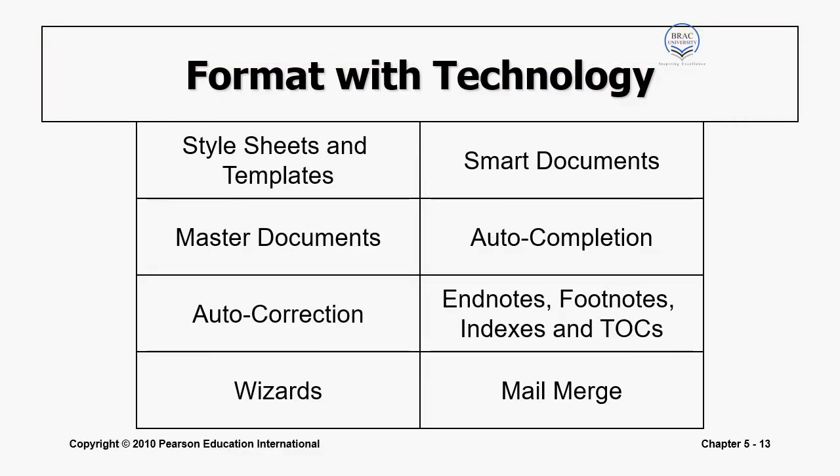These are some of the formats with technology. In this course we also talk about some of the technology that we can use in communication, especially in writing. WordPress is very interesting, and the website itself is free. You can write your blogs and ideas on it. There are also some wizards. Microsoft Word offers smart documents, auto completion, mail merge, and stuff like that. I think most of these things you're already familiar with.